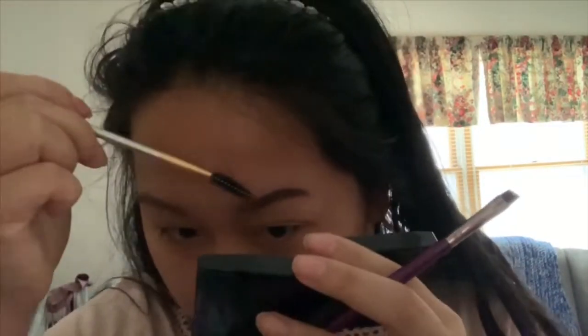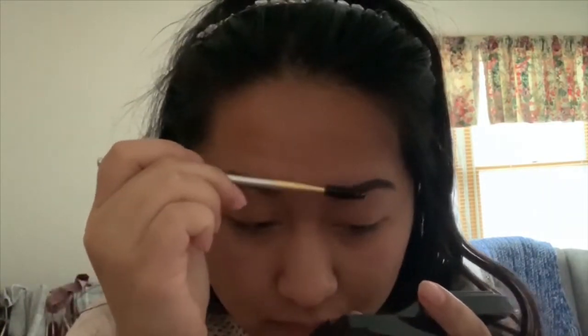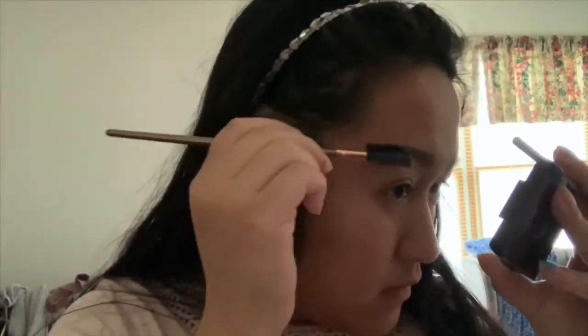Now I'm just going to brush my brows a little bit. You have to go really gently — don't go too harsh on the brow because it would be too rough and probably too dark. Sometimes that happens to me. I did my other brow as well already. Usually when I do my brows it takes about 10 minutes, which might sound crazy, but I just go back and brush it really lightly, then fix it up.